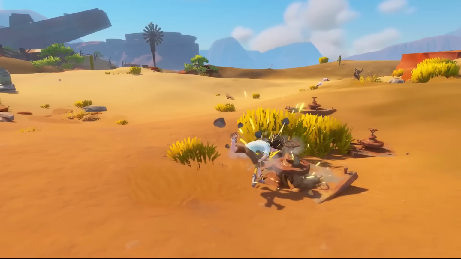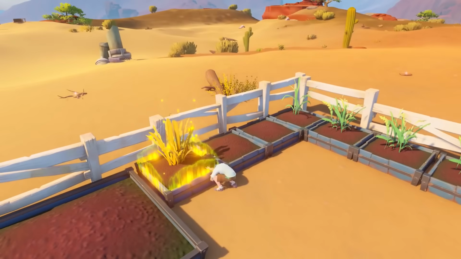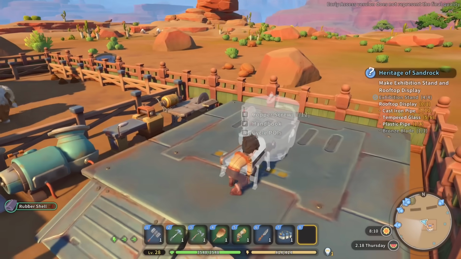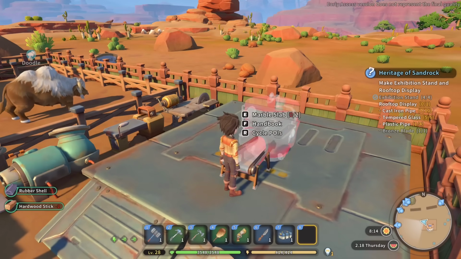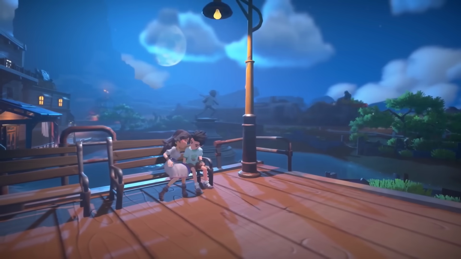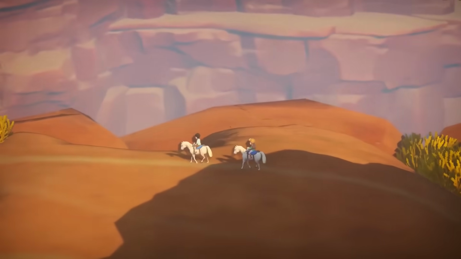Also, Sandrock is better than its predecessor on so many levels. The team listened to the feedback and added a ton of quality of life features. For example, now when you craft something on the assembly station, it will take your items directly from your storage, so you will no longer have to hold the items in your hand. And so many more little things like that add up and make a big difference.